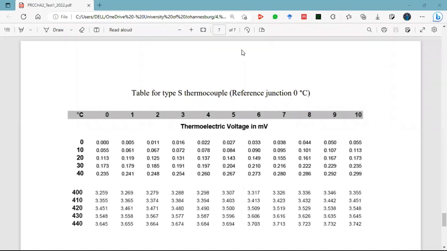Yes, we get you, sir. Yeah, so you always need to adjust, whether it's 50 degrees or 60 degrees. If your reference temperature is not 0 degrees, you need to adjust before you continue. If you just continue, it's going to be incorrect. Are we good? Guys, are we good? I'm just hoping we are.